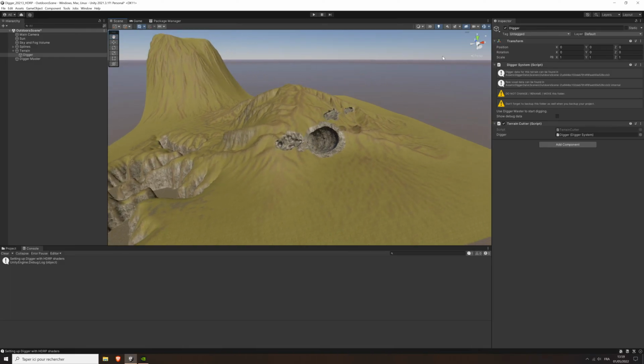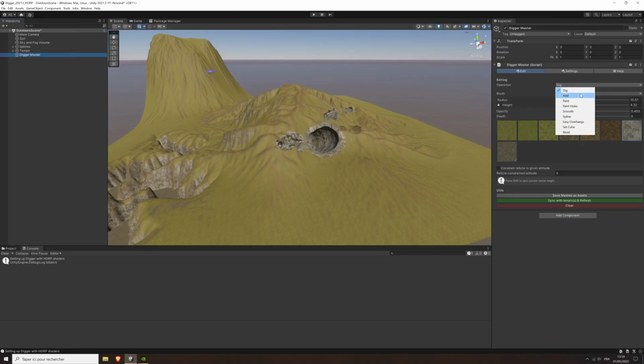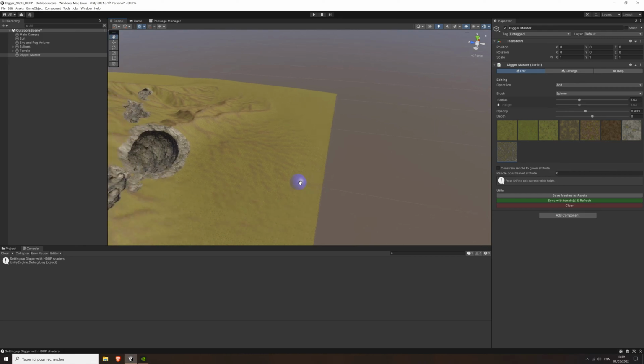All right, so let's go back to Digger Master and show a different operation, like the add operation. Well, it's very easy to understand that this is the exact opposite of the dig operation. So I will just pick any texture, just to change.